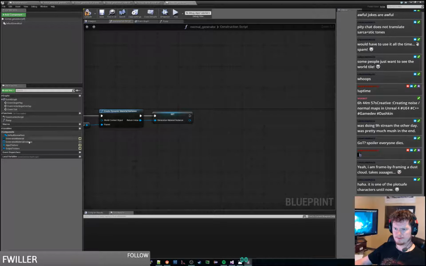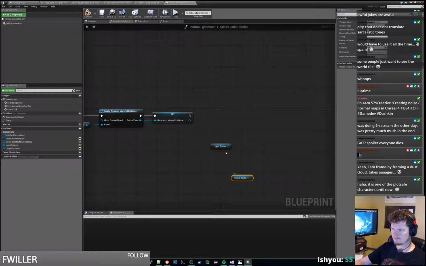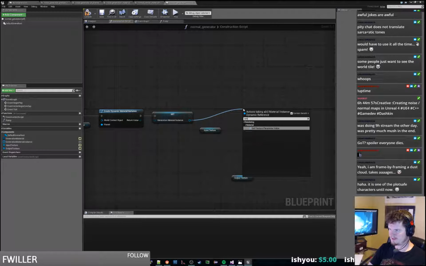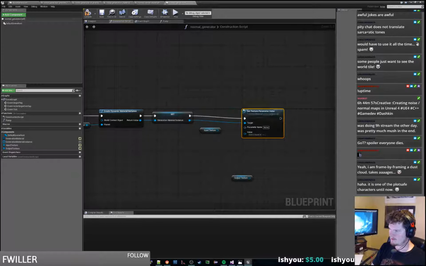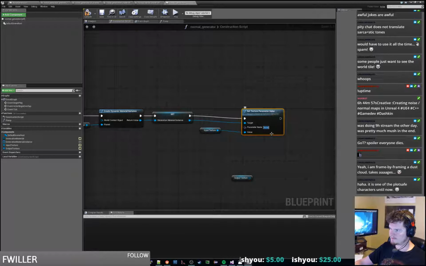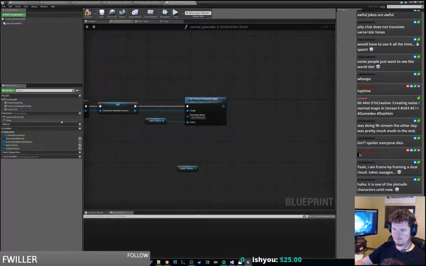And then what we're going to want to do is set the input texture properly. Alright, so it's going to be set texture parameter value. This is called source texture. And we'll need normal intensity and normal offset.